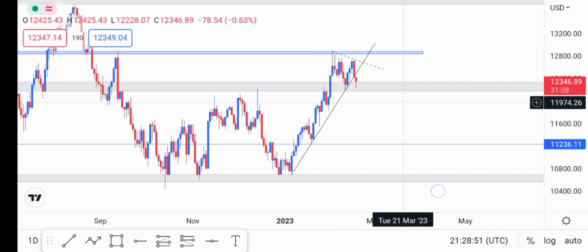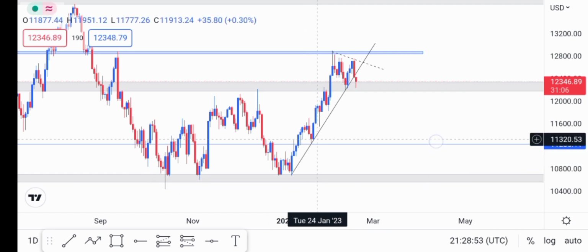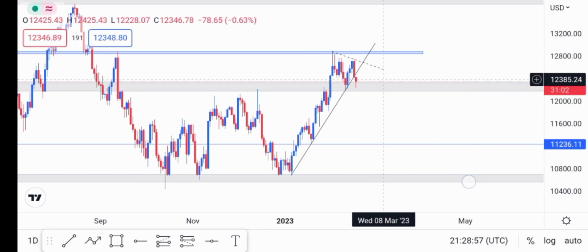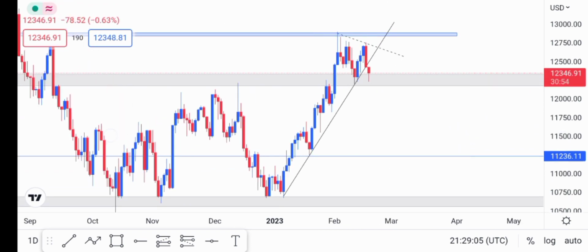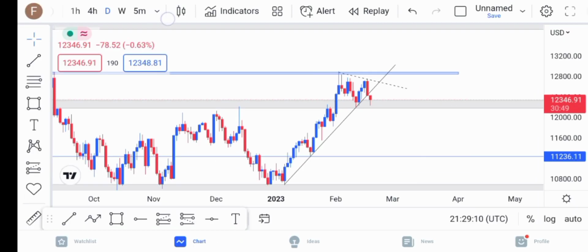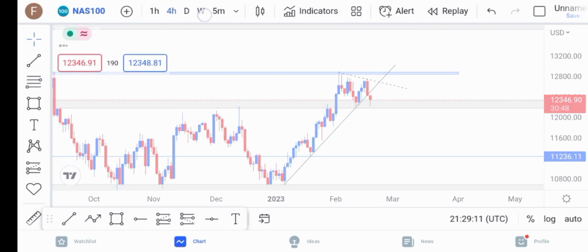So if you look closely, you have a first touch, second touch here, and this is our third touch, and we break out to the lower side, and the markets are closed now. So we are on this area here, but bear in mind we are still above this area here. So I still think we're currently buying, but let us keep on analyzing to confirm that.